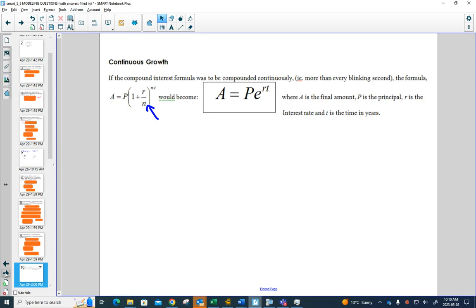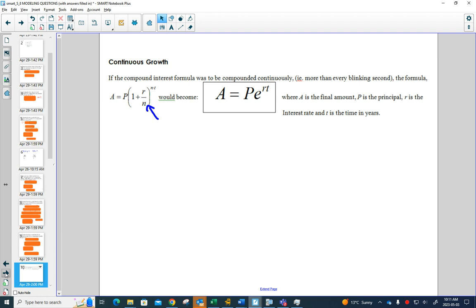Next, we look at continuous growth. And the number e appears. If you took the compound interest formula, which pays interest on certain compounding periods. So if you invested and something was compounded monthly, like your bank account, every month they pay you interest. And they take what your interest would be for the whole year and divide it by 12 and give you 1/12 every month.